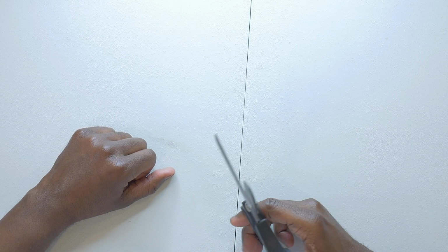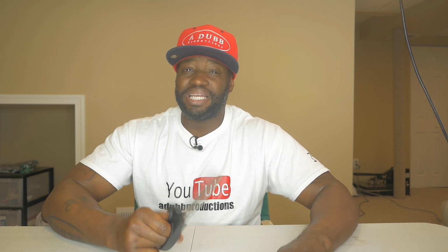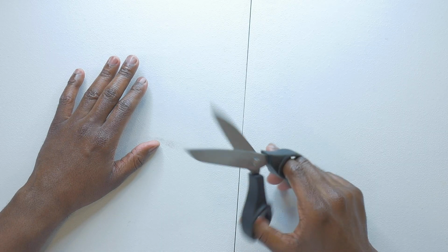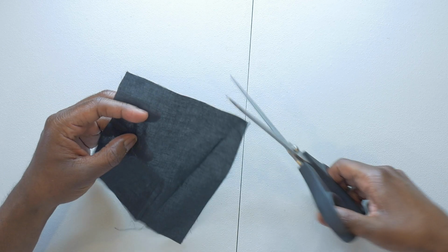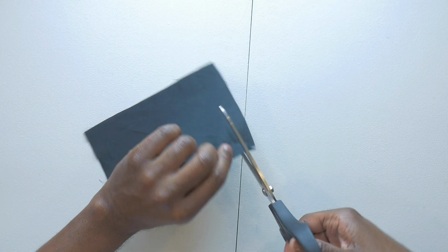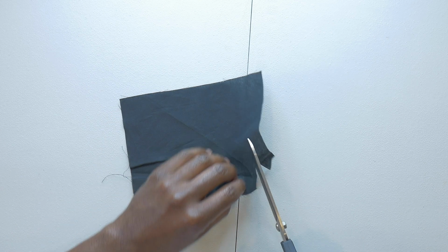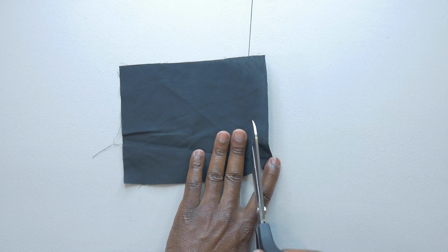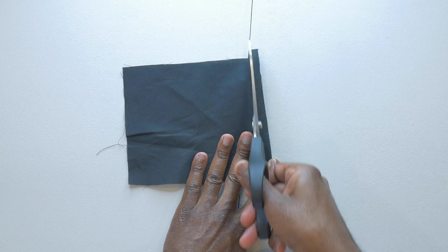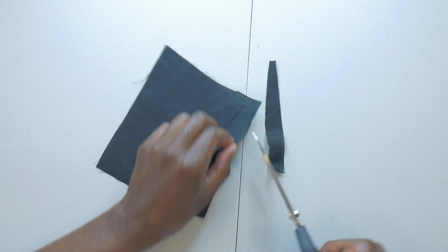Guys, I really thought that I could do with just some regular scissors that you got laying around the house. If you're sewing and embroidering, you really need some scissors that are meant for cutting material, because if you use regular scissors, it's not going to cut the same. I'll show you how smoothly these scissors cut. Like butter. Sometimes you can even put the scissors in there just like the regular paper cutting scissors, and you can just slide it straight across. That's how sharp they are. And these scissors just cut better than average scissors, guys.